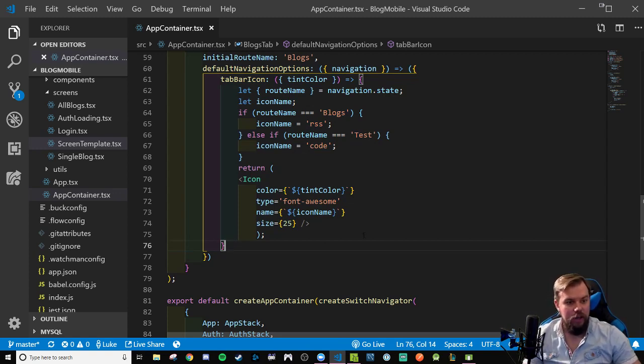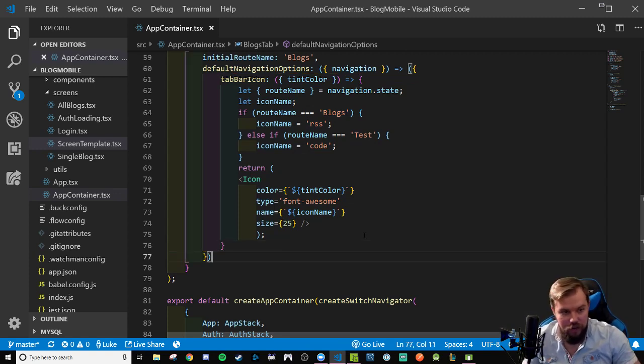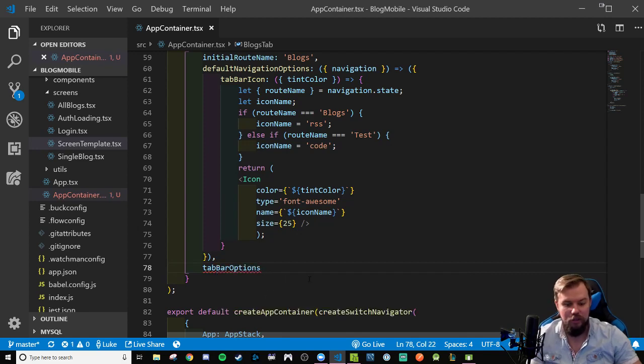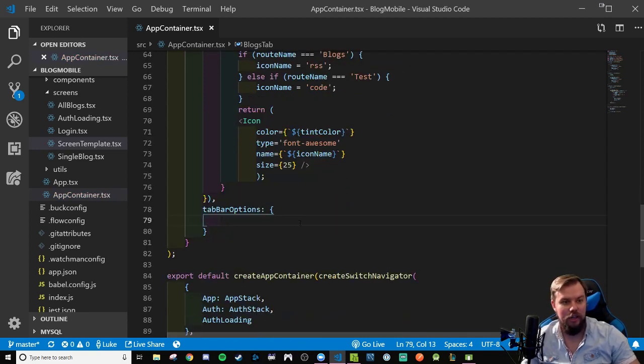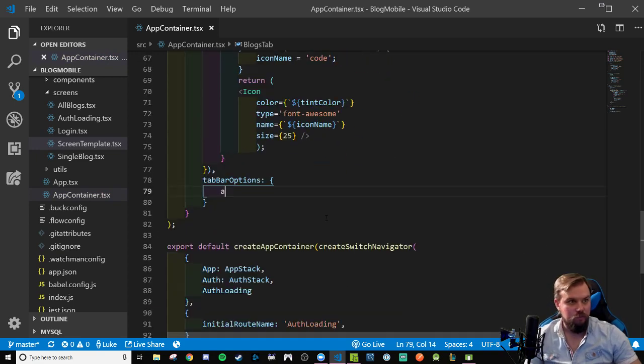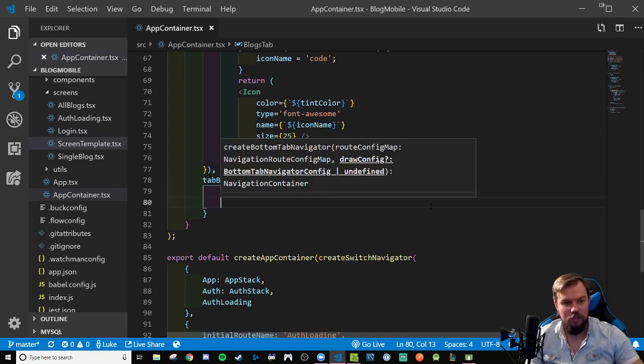Now we're going to go ahead and come down here to where our default navigation options callback ends. I'm going to add a comma because we have a second set of stuff called tab bar options. And this is where you're going to deal with an object again. I told you this will be a mess of parentheses and curly braces, where we're going to give it an active background color and say that's going to be 43005B, which should be my dark purple, I believe. And I'm just going to go ahead and copy that right there. That's been like that purple vaporwave color I've been using so far.